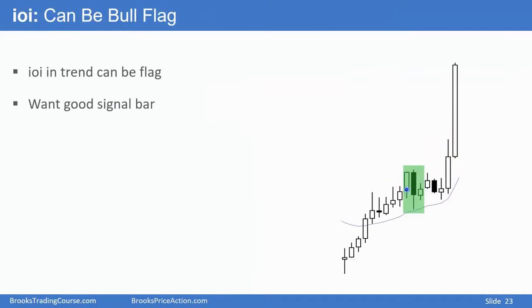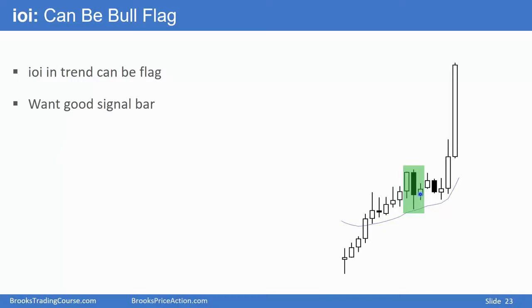Now here we have a bull trend, and we have an IOI. This bar went a little bit above that bar, so it's an outside bar, and this bar is clearly an inside bar. You think, well, maybe buy climax and sideways. Yes, but we have about an 8-bar bull micro channel. Bear bar trying to reverse down, almost certainly going to be bought. You can see they bought the low of that bar, creating this tail here. And bulls are expecting trend resumption up. They see an IOI, but they're going to assume it's a bull flag.